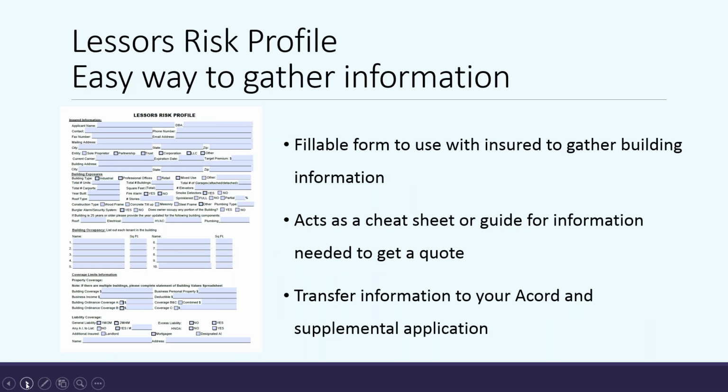And then just a couple other things I want to mention: we have both preferred standard and E&S markets available. So generally speaking, we can find a home for your insureds with the type of tenants that they have. They may not all, obviously, like I had mentioned earlier, garage risks and restaurant type risks. Those are generally harder to place, but we can generally find a home for them.